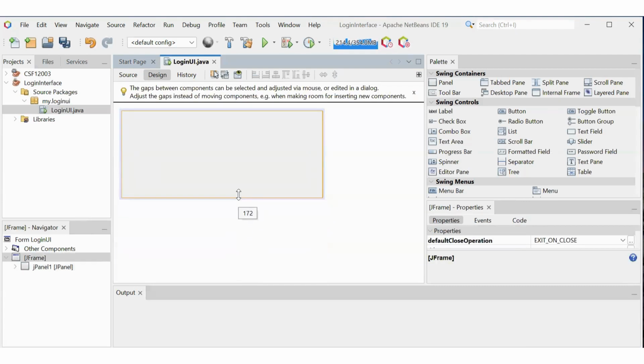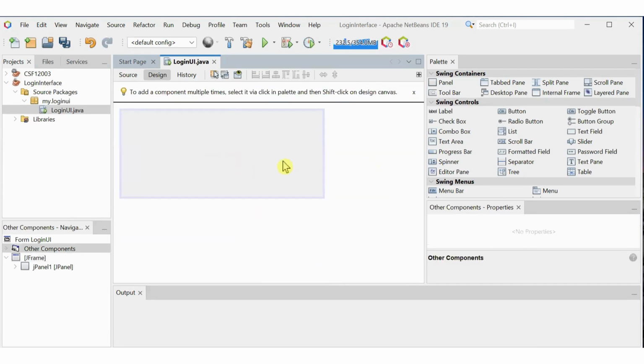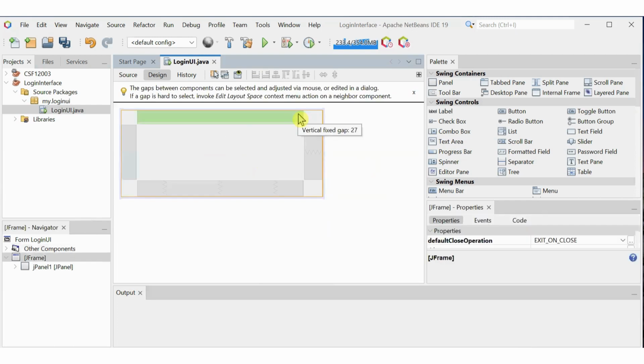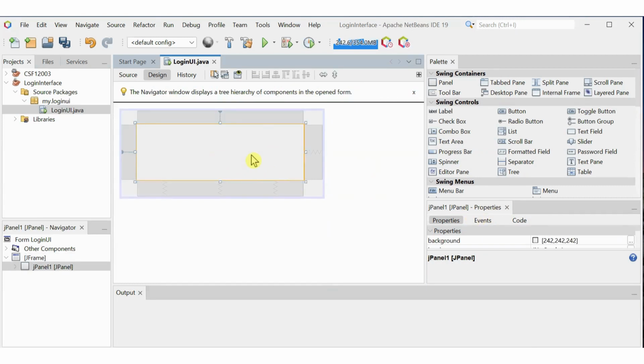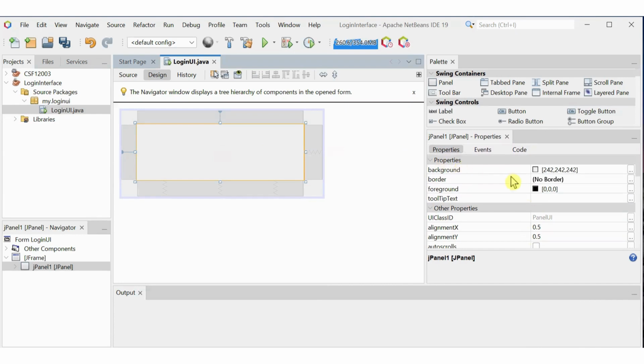I'm going to make my JFrame smaller here. If you notice, when I click on the JFrame, I can see the property of our JFrame. Now, if I click on the JPanel, I will see the property of my JPanel.